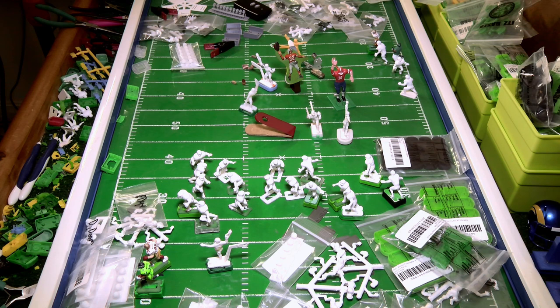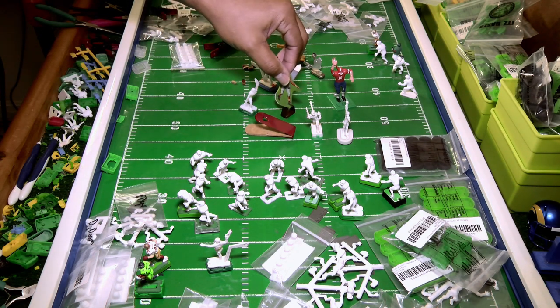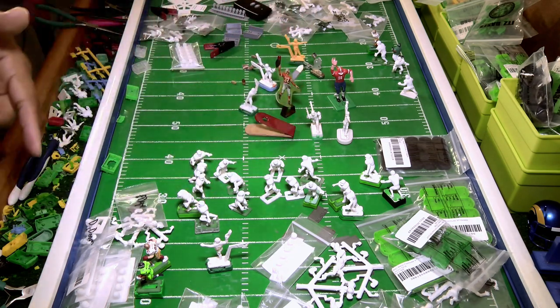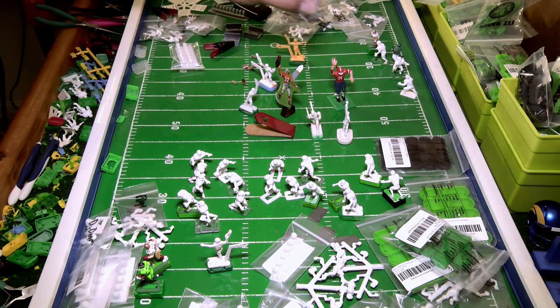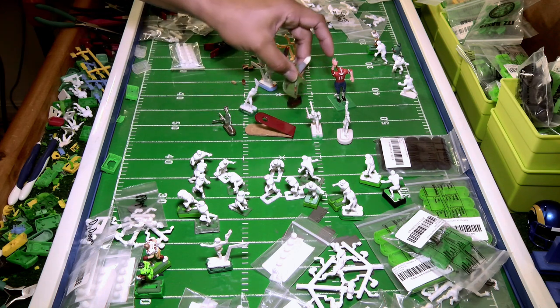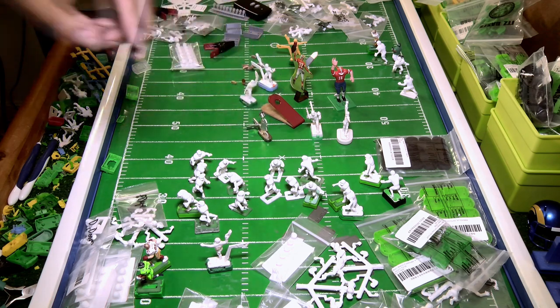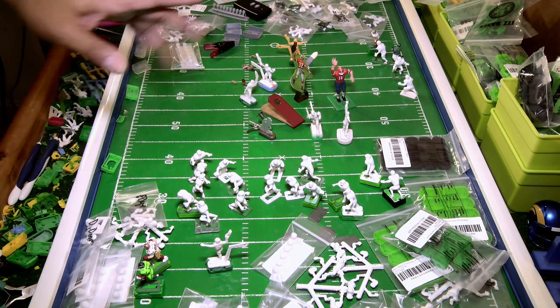This hobby has come a long way from 1947 all the way up to the present time. Here in the middle of my classic 620 board you can see a bunch of stuff because I was doing inventory. I have here some types of quarterbacks that we use and that have been used in the hobby in the past. I'm going to show you some close-up pictures and do a brief overview.